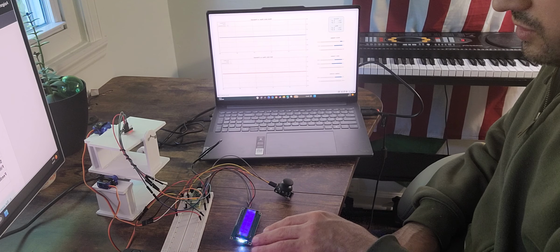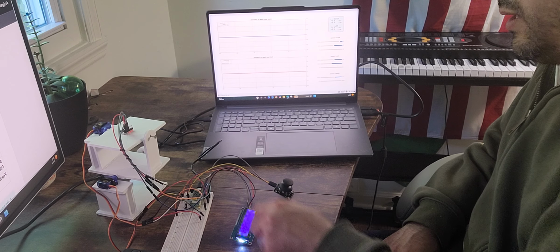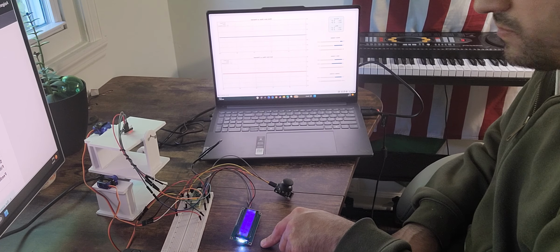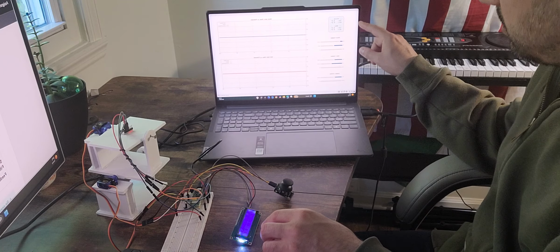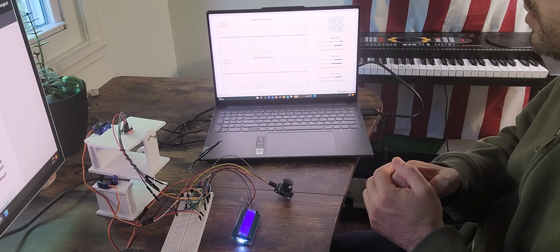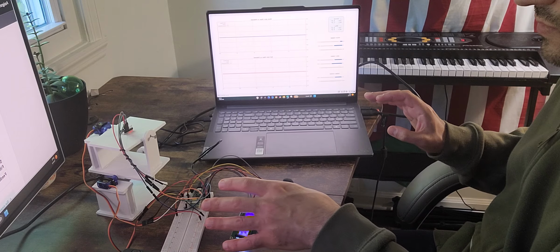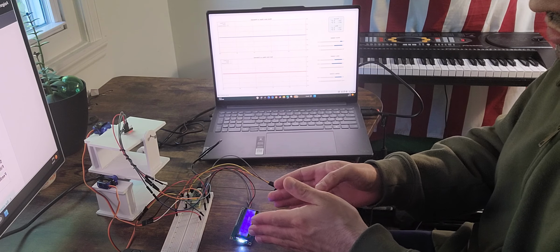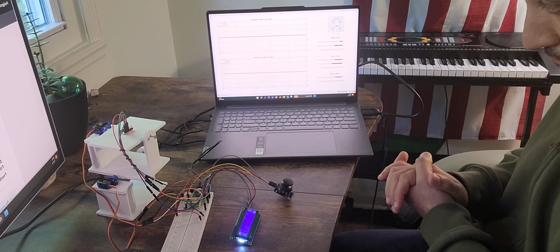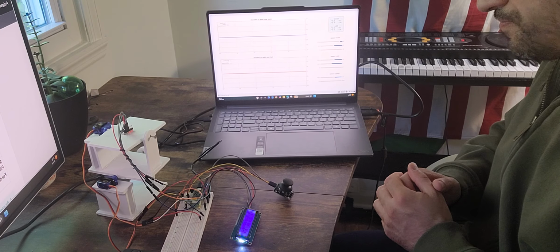I'm also using the I2C protocol on a different channel to send some of this telemetry data to the LCD screen here. And this data is basically the same kind of data as I have here, which shows the target and actual. So now, if this was far away from this one, then this would allow both local visualization of that telemetry as well as remote visualization of it. So that's basically the idea here.